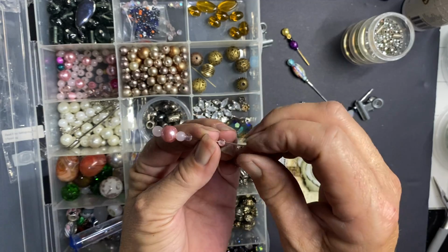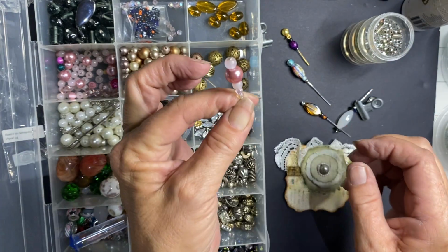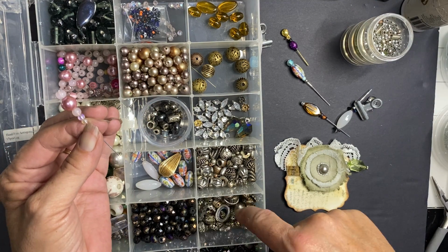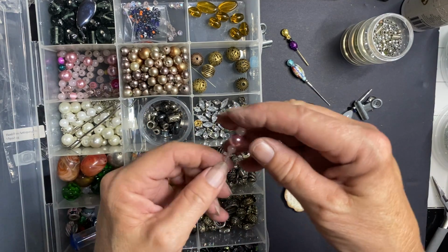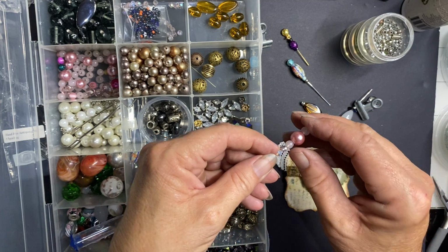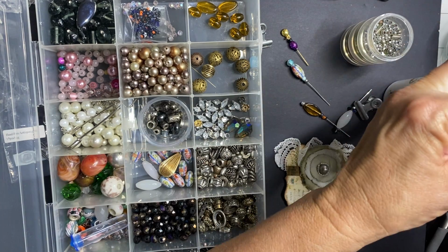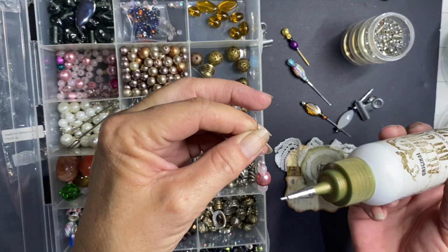Let's face it, if you don't like it, pull them off and put something else on. So easy to deal with. So I want something nice and little just to finish that one off. I could just stick that one. Well, let's just do that. Let's just stick that one on there. We don't have to have an end cap as such. So I'm lifting that one up.